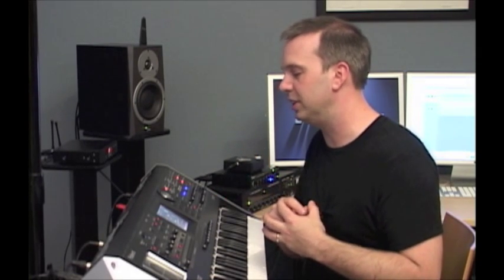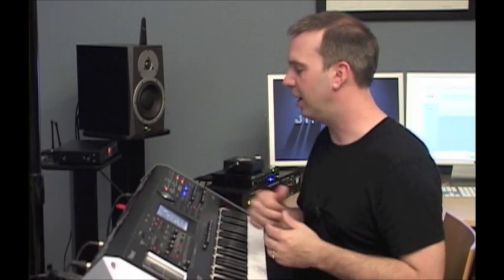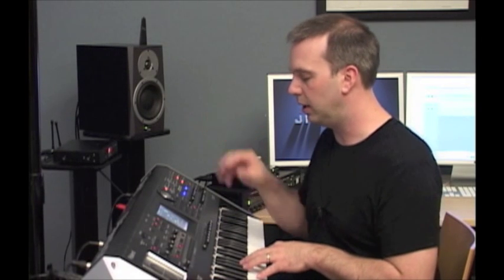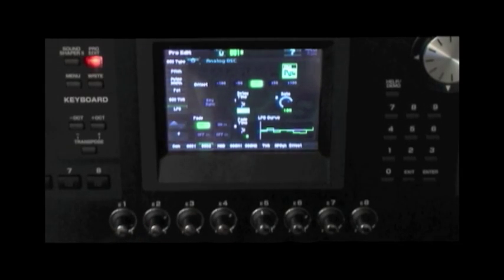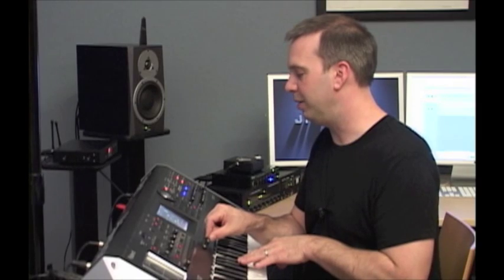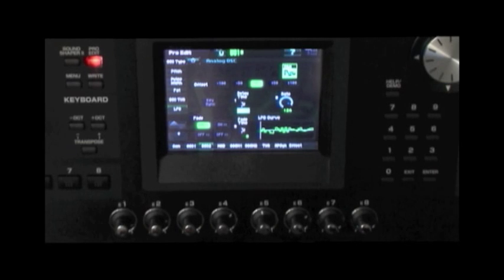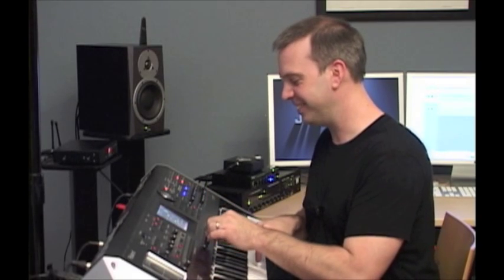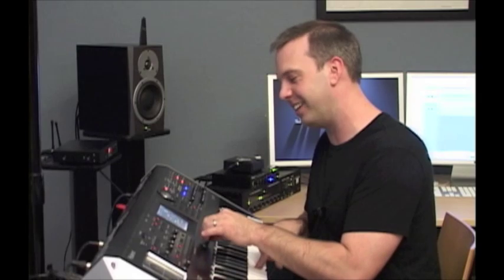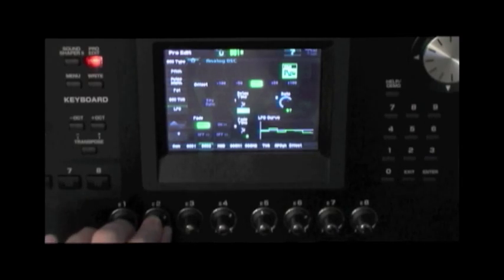Now, another fun thing that you can do with these simple waveforms is make classic computer thinking sounds. If you've ever seen really old movies where the computers are computing and thinking, a sample and hold waveform on the LFO is a great way to get that random computer thinking sound. And you can speed that up too. That's classic analog computers thinking there. So there's a couple of easy ways to make classic video game style effects.